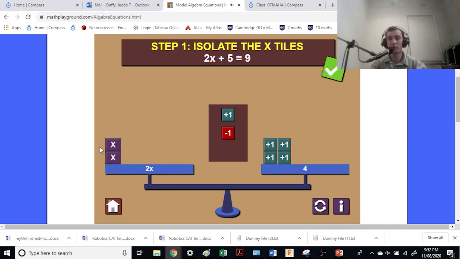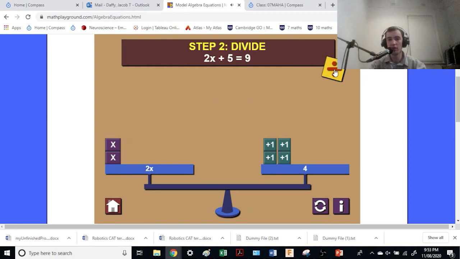Okay, so now we've gotten rid of all the ones over here. And we don't have 2x plus 5 anymore, we just have 2x. But see how the right-hand side has changed as well as a result. Okay, let's move on. Because we still have 2x. Remember, we're trying to just write x. We're trying to have x on this side and nothing else. But I've got a 2.